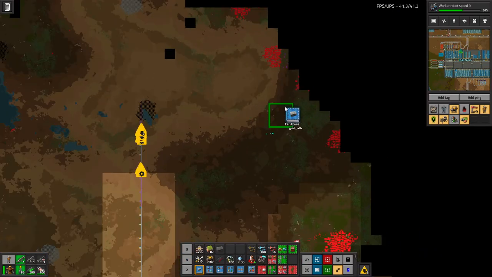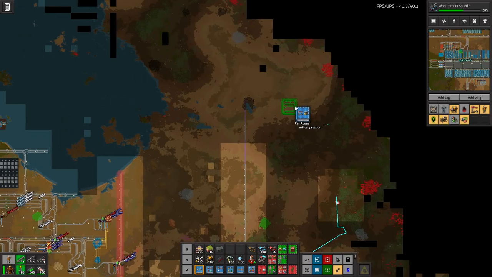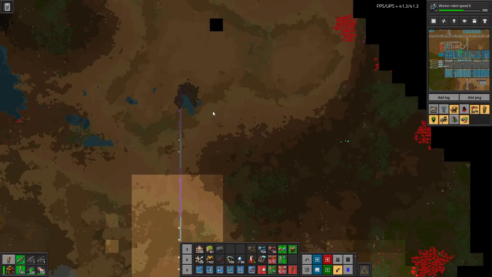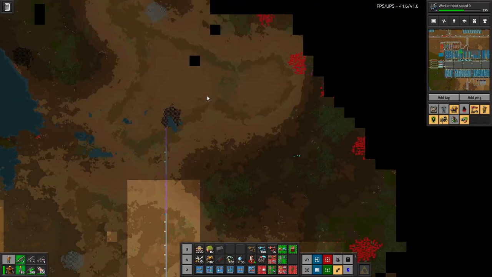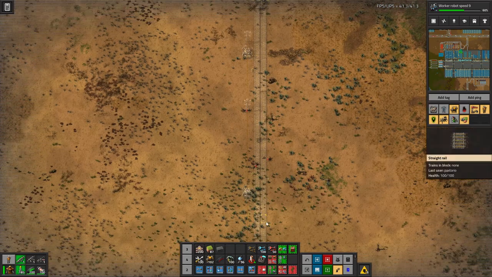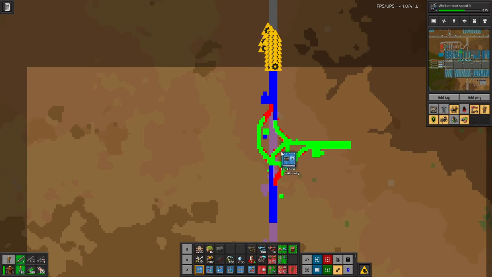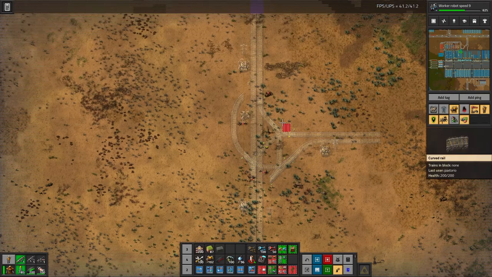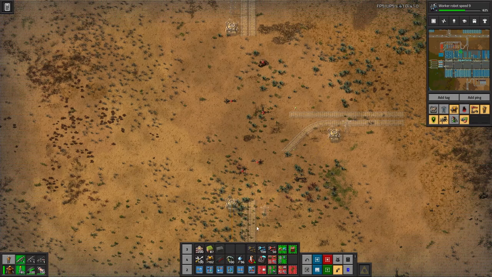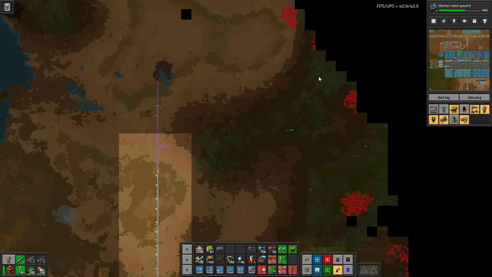Let's see. Where do I want it? Yeah, like right here. Maybe right there. Yeah, I feel like there needs to be a turn over here, I guess. So let's throw in a turn like right here. Or is that too low?